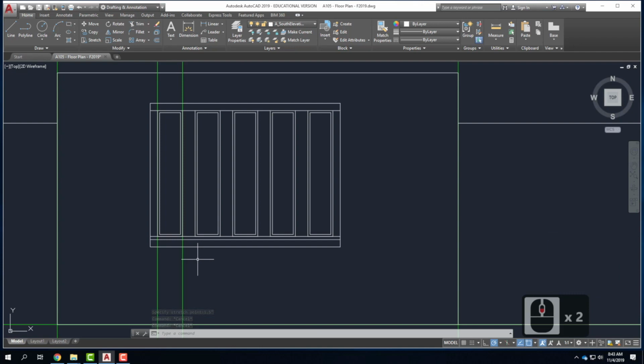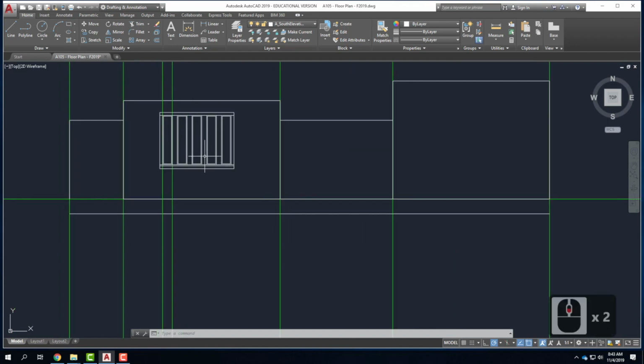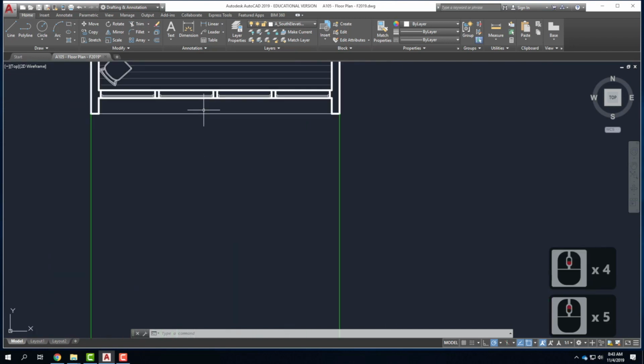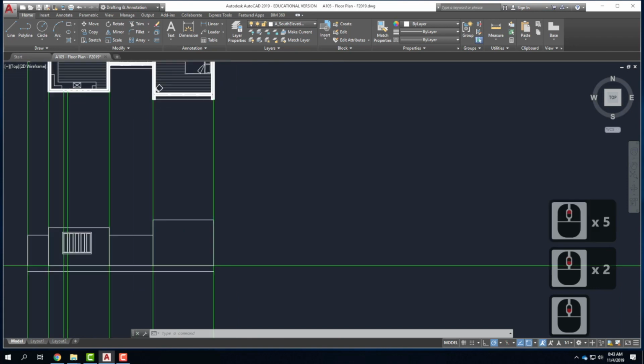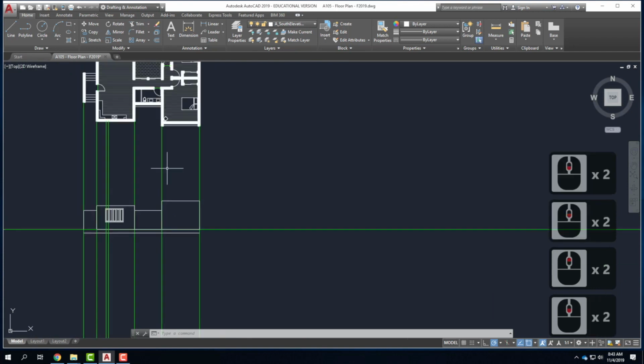This is all about observation. Go home, look at your windows, see what they look like, look at what the trim looks like, decide what looks right. In this case, I don't know that that's the most attractive set of windows, but it is what it is. Okay? Likewise, over here, this one's kind of a wall of windows with a skinny frame around it. So I need to start adding some detail on this side.